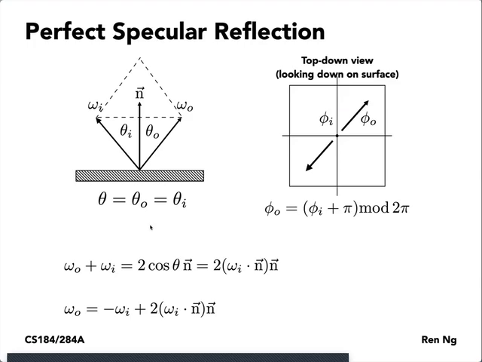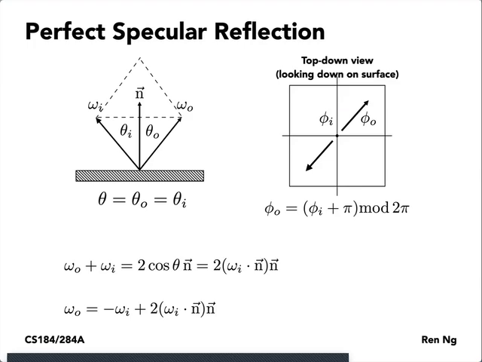So how do you do that? You have to do a bit of vector math. The answer you can see here. Where does it come from? The insight is to calculate omega O plus omega I. Omega I plus omega O from this ray diagram is going to be a vector that points from the surface up to this point over here. Omega I plus omega O, in a vector sense.